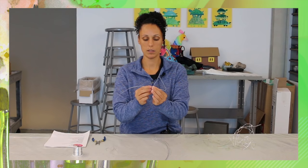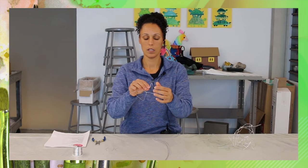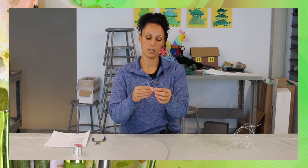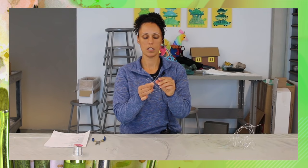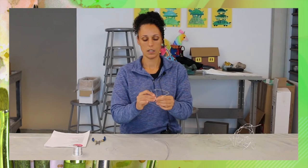So on that same piece of wire, without cutting it or doing anything like that, I'm gonna bend it again into another triangle. And when I get to this part here where they connect, I can wrap the wire around again, like that. And I have a little bit left, just enough to make one more triangle. You should be able to make 3 per wire. I cut this one a bit short, so I'm actually just gonna leave it as 2 triangles. And with this extra piece, I can wrap it around or I can just cut it off.